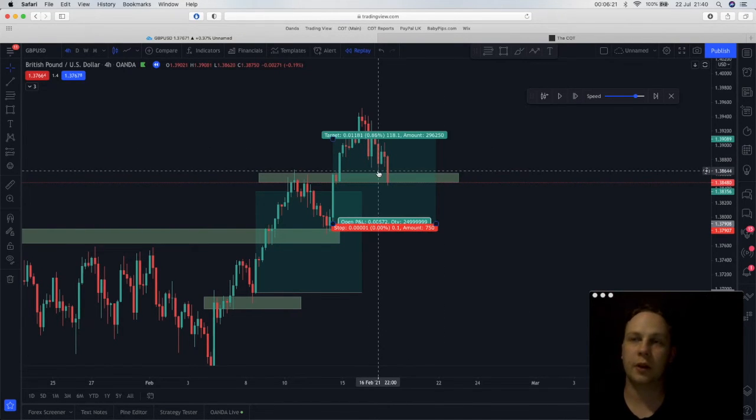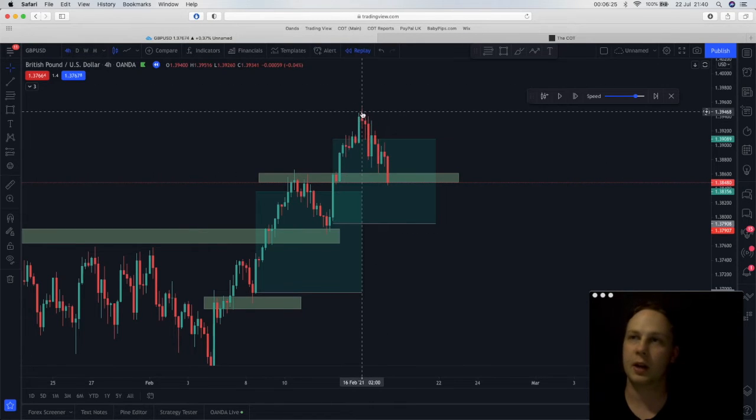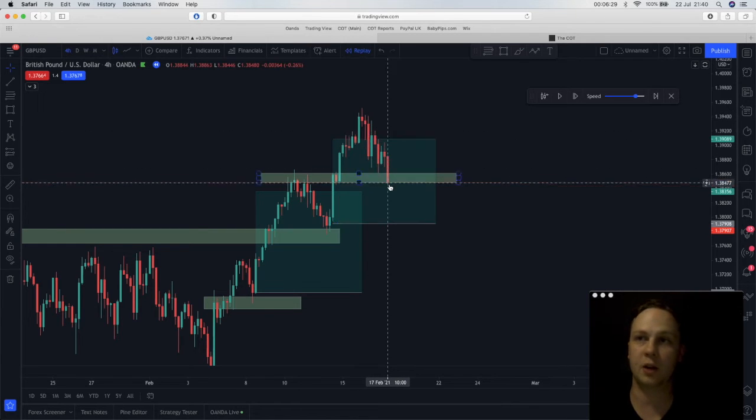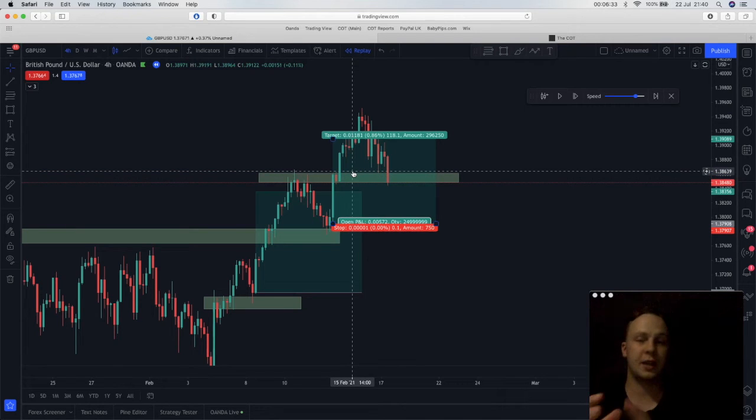Okay, so it did find a retest here, but the sellers are still in control. People who would have had their target up here, and some reversal traders will be putting in their sell positions. We are coming into this area of interest. Now, what we want to see is a shift from bearish momentum into bullish momentum before we take the trade. So let's see what happens.